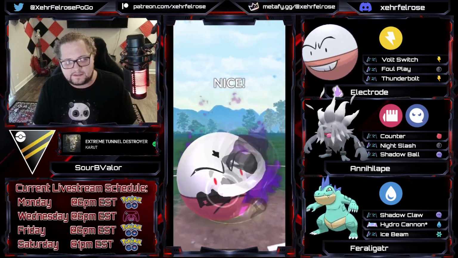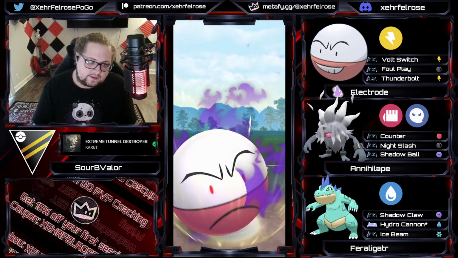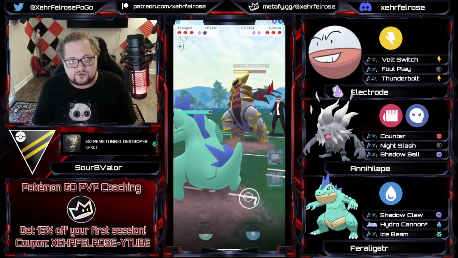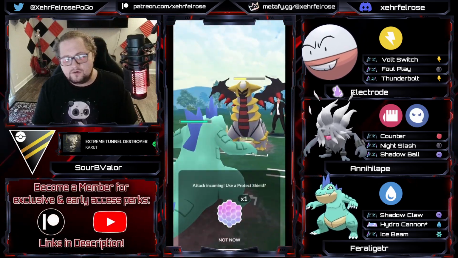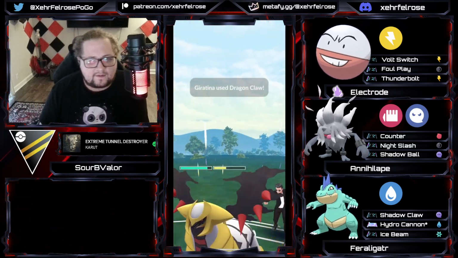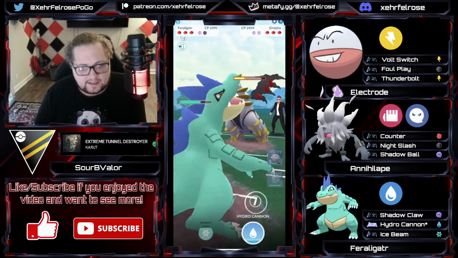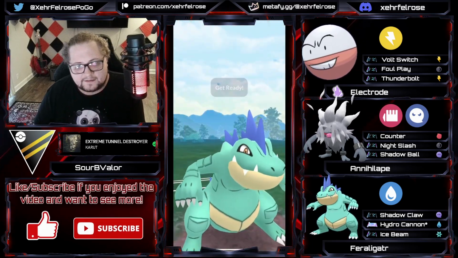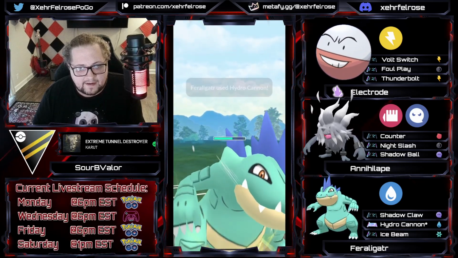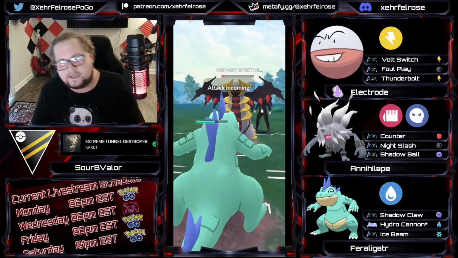Now here comes a Giratina, and this is going to be Feraligatr time for sure. Getting this Foul Play in allows the Feraligatr now to strictly just go for the Hydro Cannons. You could build up to the Ice Beam, see if you can get a shield off the opponent, but there's no way that they shield if they know that there is just a Hydro Cannon coming. So I like the fact that SourBValor builds up here and goes for the Hydro Cannon. You can still farm down if this connects and the opponent doesn't shield, which they do not.